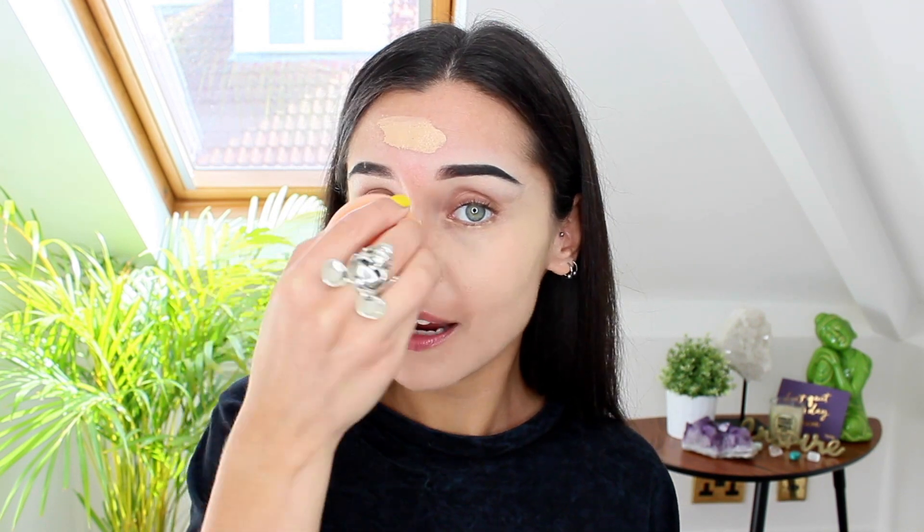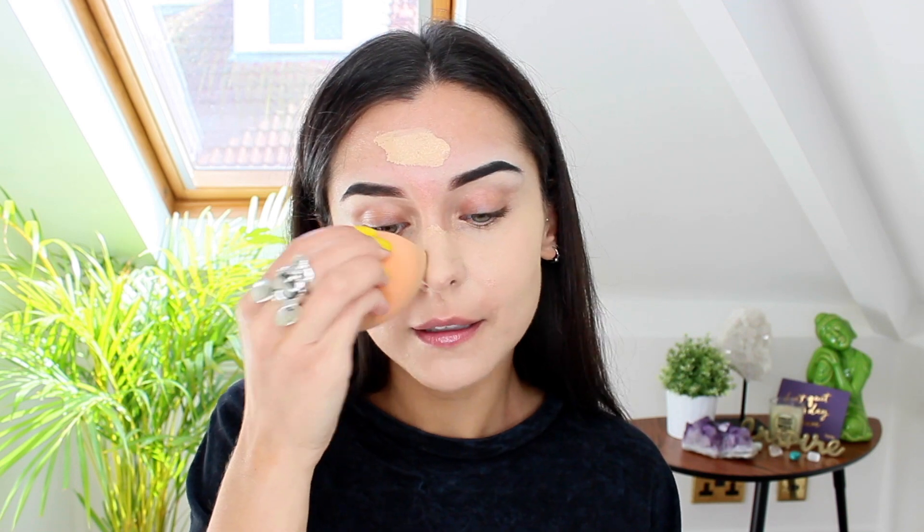It's blending out really nicely — I'm happy with how it's blended. It's given me really nice coverage. It is slightly too light; I do need a darker shade, and I do wish this was in a bottle or a tube if I'm honest. There isn't a concealer or powder in the collection, so I've just done those off camera. I'm going to go in with the bronzer now.